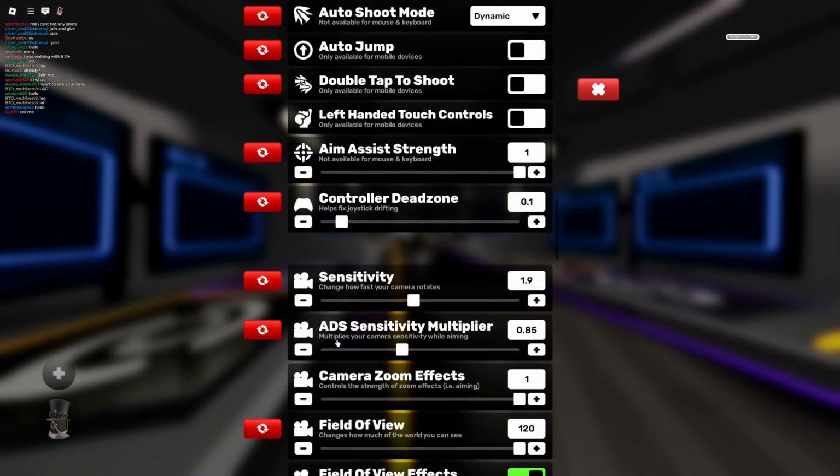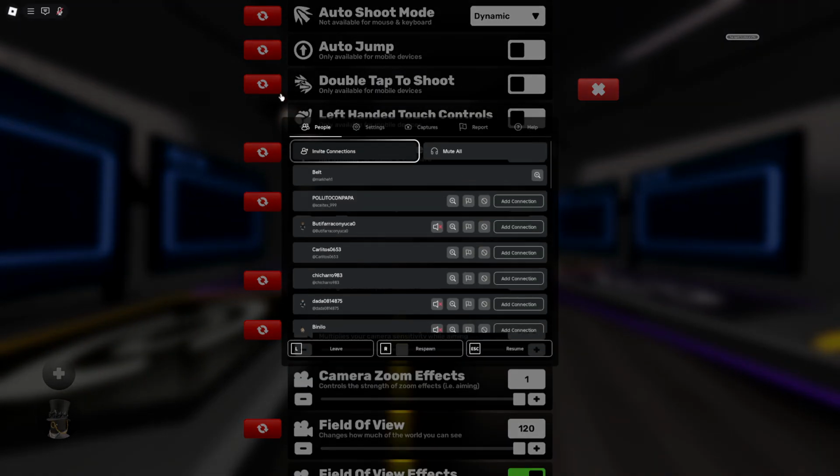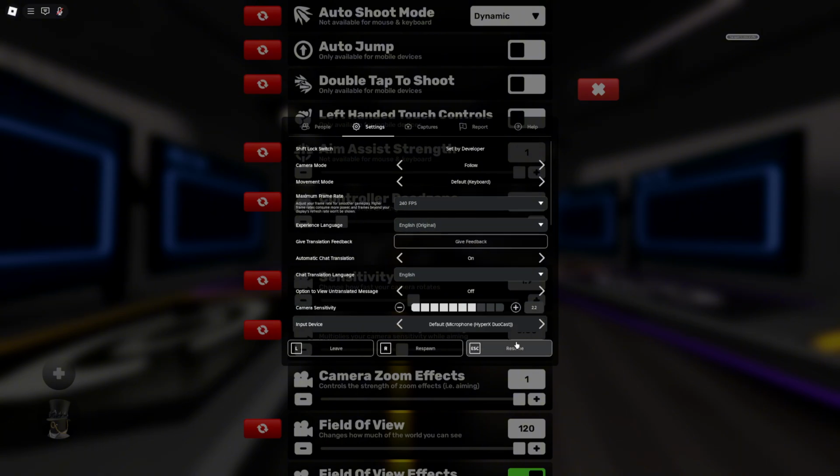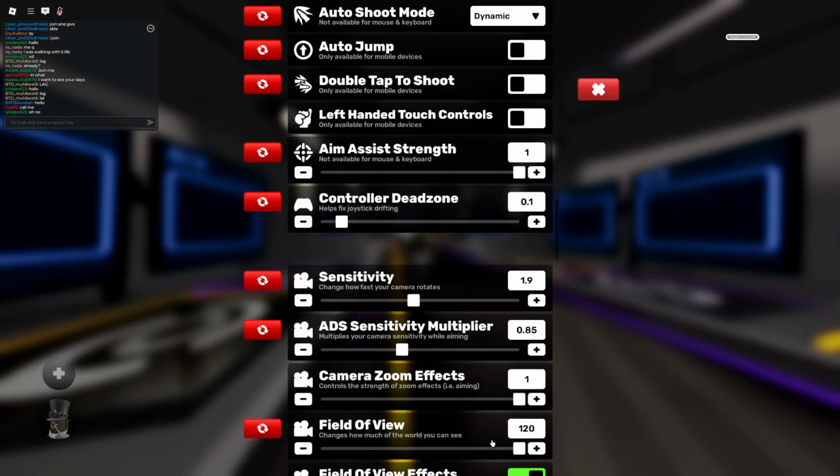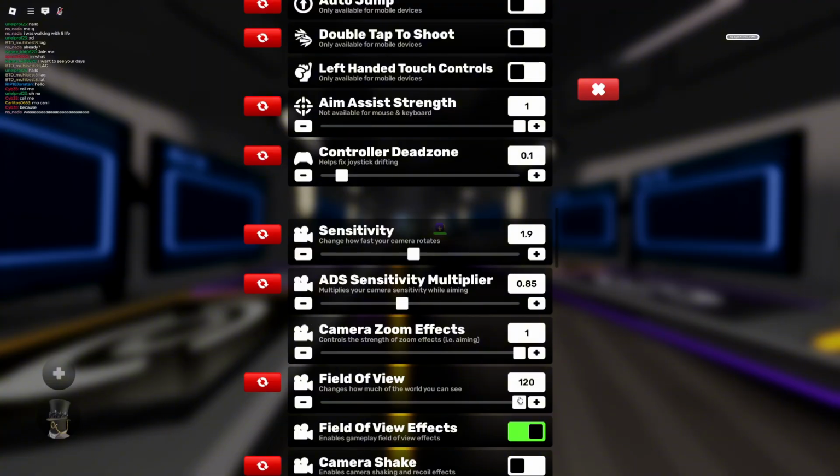Sensitivity 1.9, I'm on controller, so that should be in the title that it's a controller video, but 1.9 sensitivity for controller. You also want to go into your Roblox settings and put a 2.2 so you can see it in the lobby. That won't affect your game though. ADS sensitivity multiplier 0.85. Not that it matters that much for movement, but usually it is around 0.6, which will limit you from strafing and having that sensitivity faster when you're aiming down sights, so I guess it counts towards movement. FOV, the biggest one, 120.